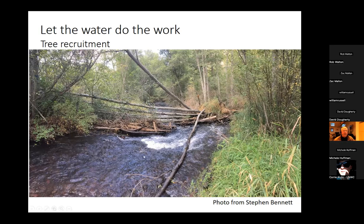In a simplified system, that energy source is going to waste, in a sense. So if you can't have a simplified system and you're putting a structure in, so here's a structure that went in, looks like a sad little pile of pieces of wood that one or two people can carry with a post pounded in, but it was directed and meant to erode the bank, which recruited these alder, which were senescent and overly mature, too big for this spot, and now they're contributing to restoration because they've been recruited to the channel.